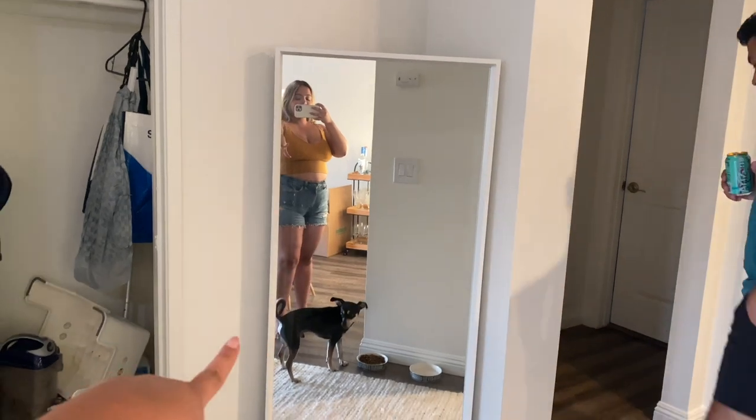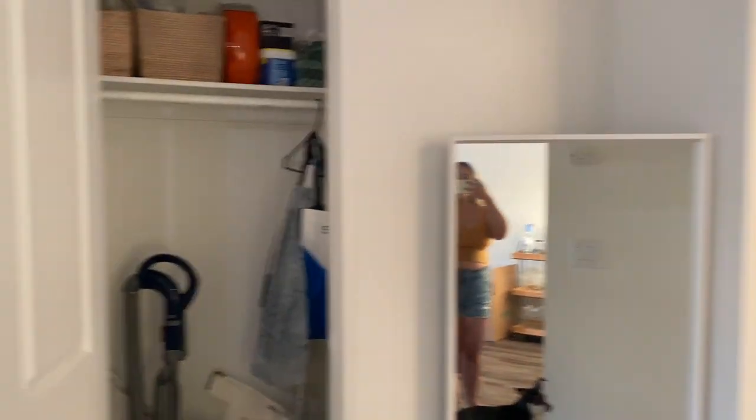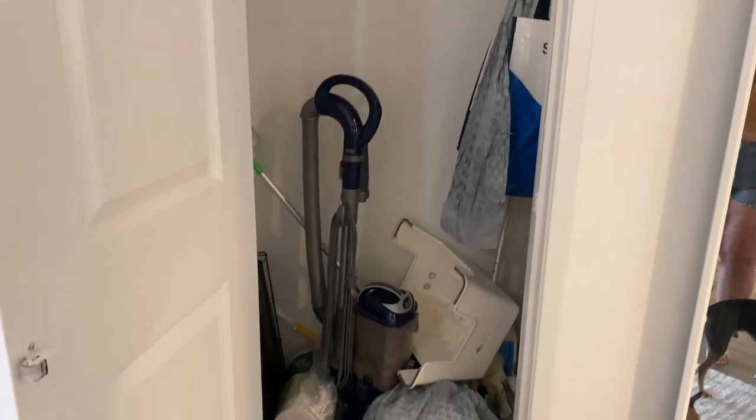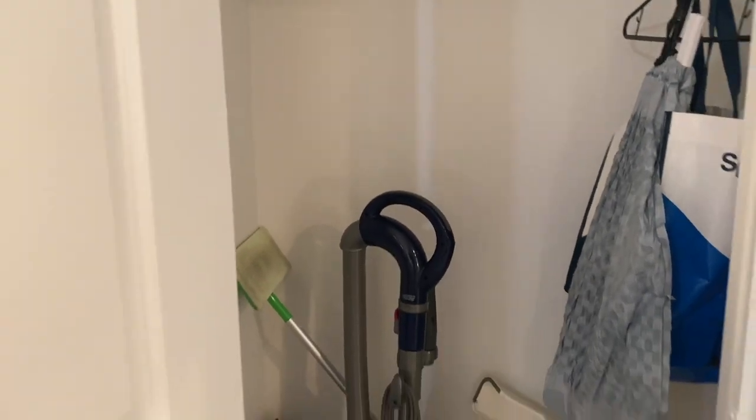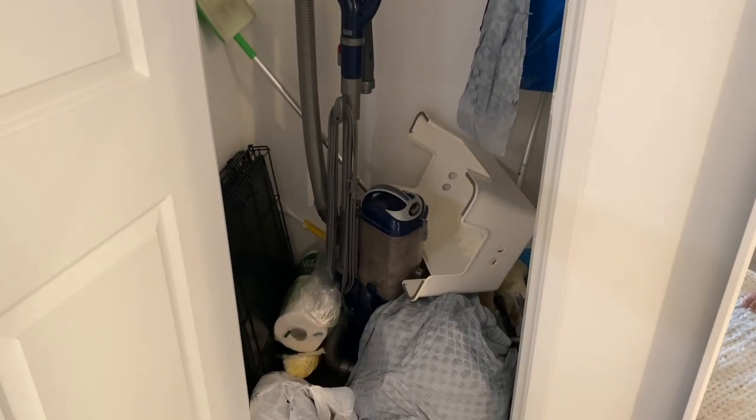I kind of want to move our smaller mirror for our bigger mirror, so we're going to be doing that too. This is a small one from IKEA, but we have a bigger one from IKEA that I want to put right here. And this is our coat closet right now — we kind of just dumped everything in here — but we have some cubicles I want to put in here and get it organized, because it looks like a hot mess.